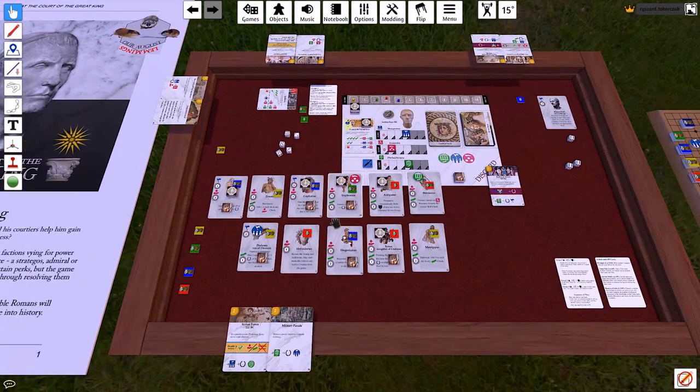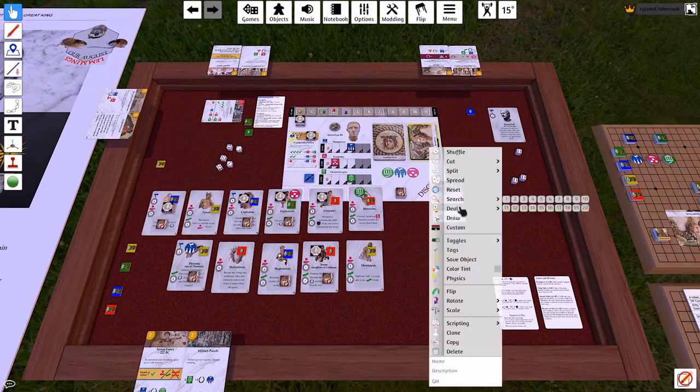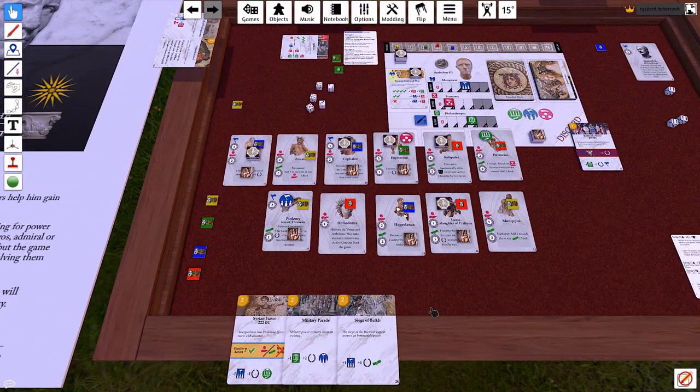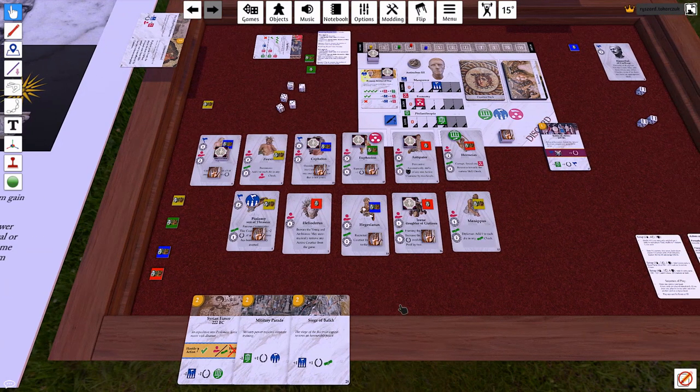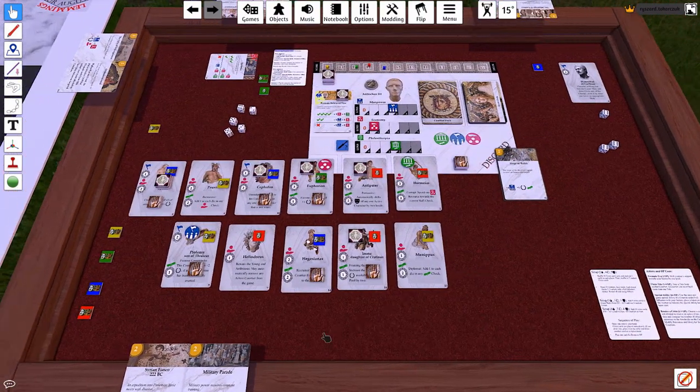Ay, ay, ay. Blue player done. Over to the red player, drawing a card. Is it a crisis? No, it's not a crisis. And once again, analysis paralysis. 2 points. The card is played for points.